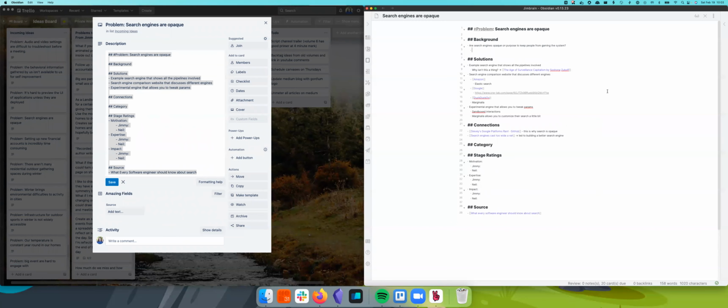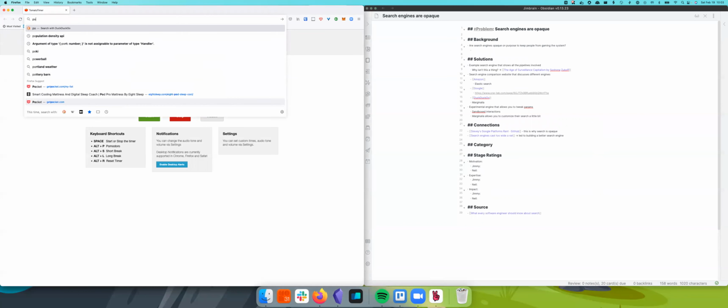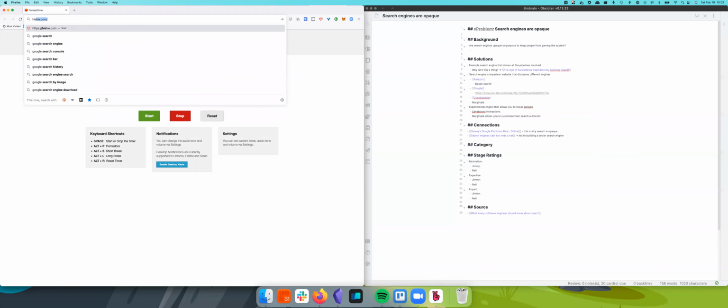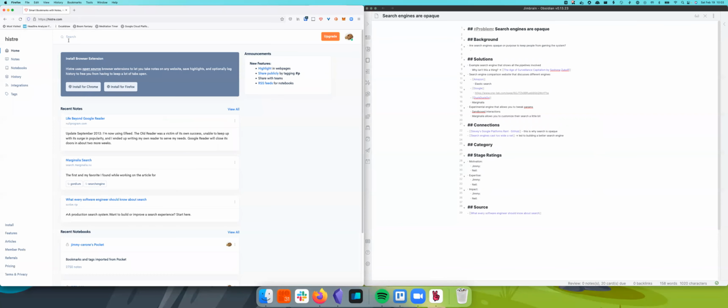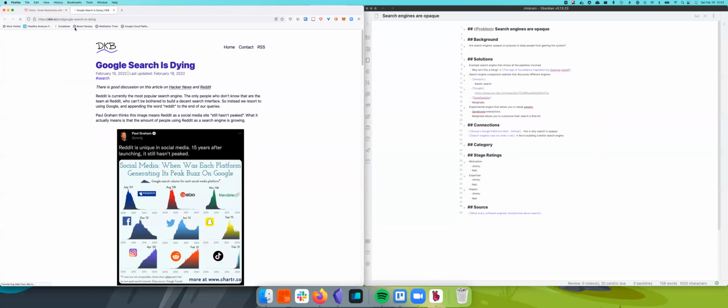I've also heard rumblings that Google search is no longer good. I want to see if I can find this. That Google search is failing, which is really interesting. Yeah, Google search is dying. I read this article the other day and I was very surprised.